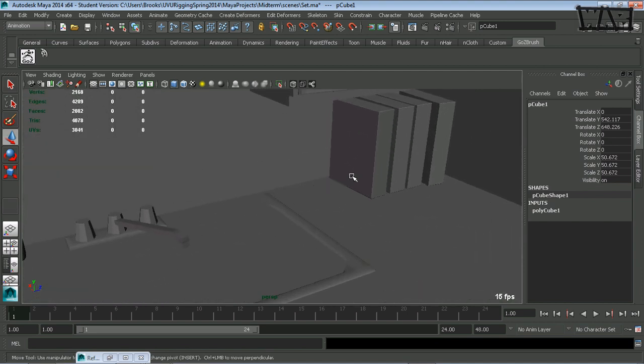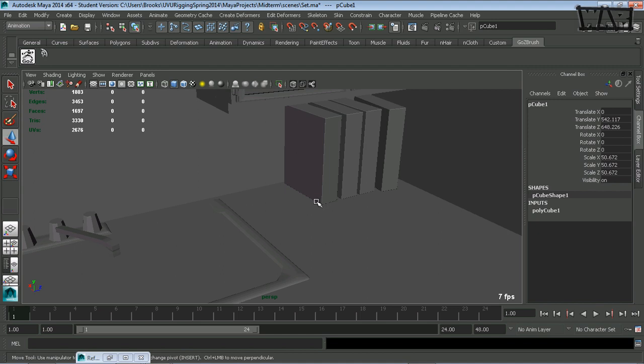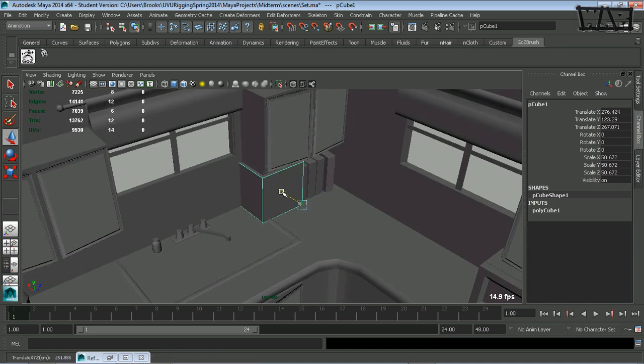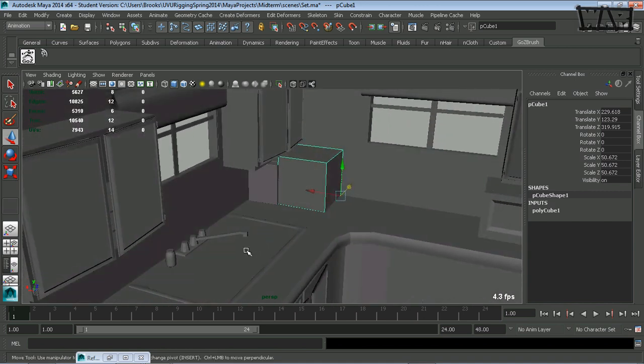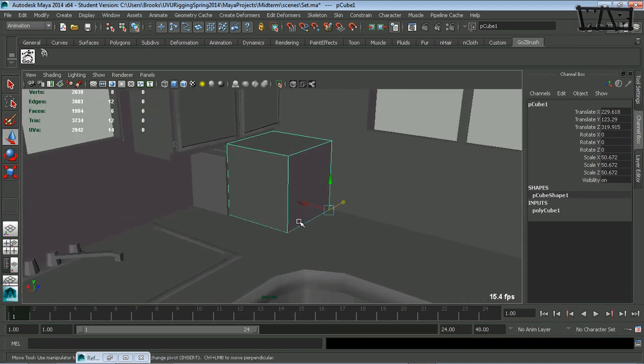But if I wanted to snap it, say, to this cereal box, then all I have to do is hold down V, and I middle mouse click next to a vertex on that cereal box, and it snaps to that location. Okay, so that's really easy. It makes it so now I've set my new cube on the countertop with almost no effort at all. Okay, so that only works if your pivots are set correctly.